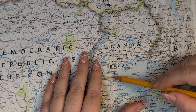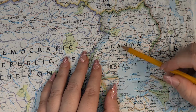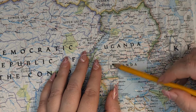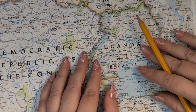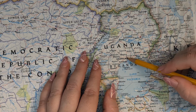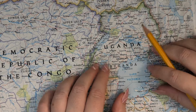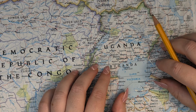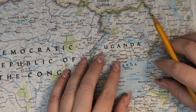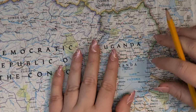There's not much else to say in the surrounding landscape. It's pretty much just all farmland. So when we go to Google Earth, we're not going to explore any of this area out here because I didn't see anything to really show you. It's literally just tiny villages and farmland. It's all going to be here in Kampala, which interestingly is a city of 7 hills, just like Rome. I think Amman in Jordan also has 7 hills, I could be wrong. I know it's very hilly there, but definitely 7 very prominent hills in Kampala, just like Rome. How fun is that?